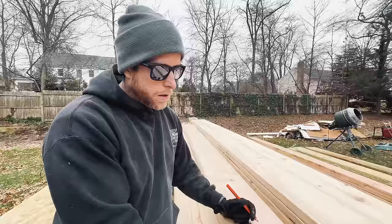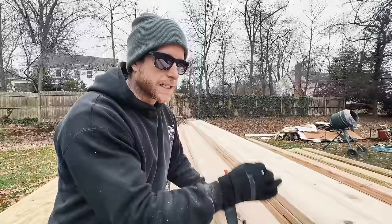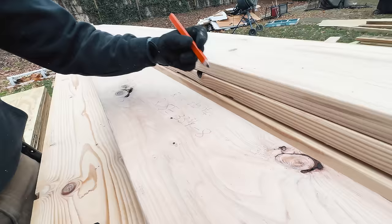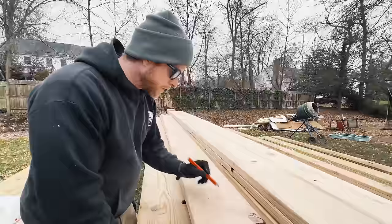No, no, no. We need to subtract the height above plate. So the top of our rafter down to our bird's mouth cut, that measurement we need to subtract, because we want to find the top of the beam, not the top of the rafter. We just chose 8 inches for our height above plate, so we subtract 8 inches from that. That will give us 25 3/4. So now we have our run and our rise.